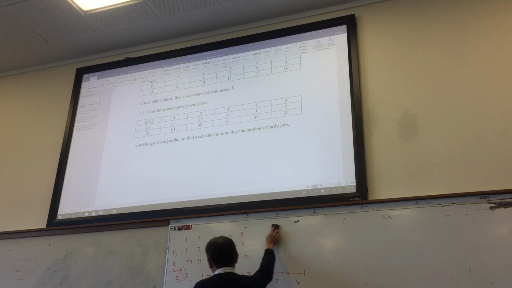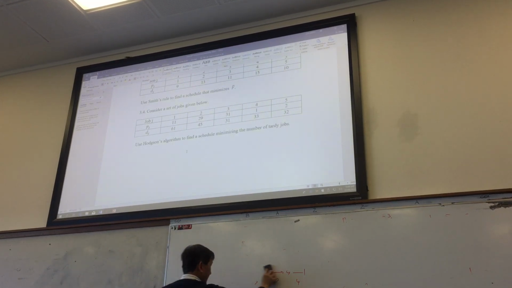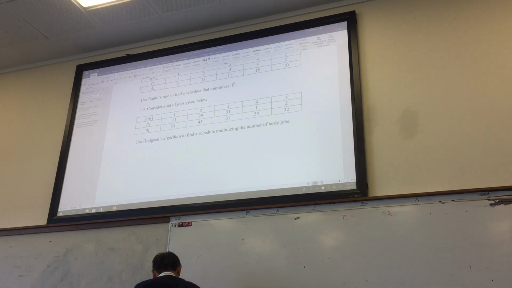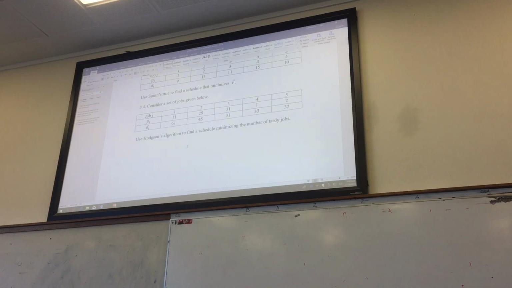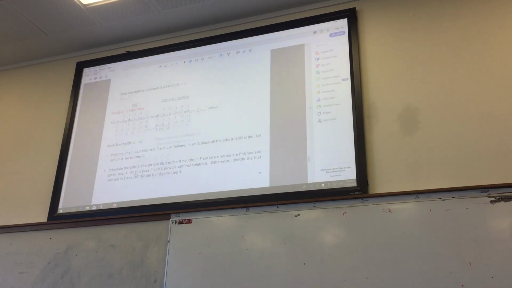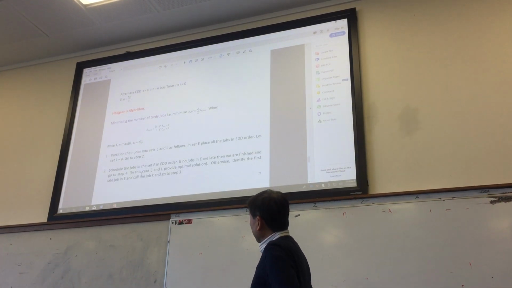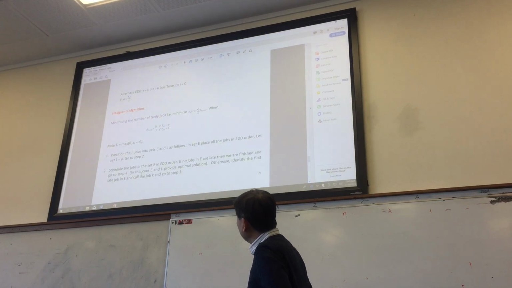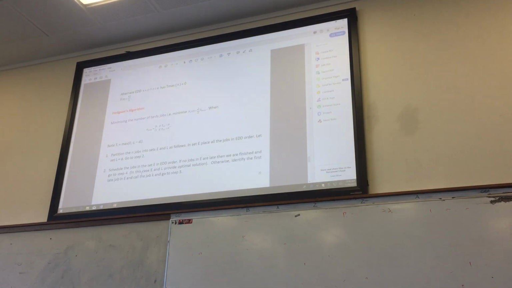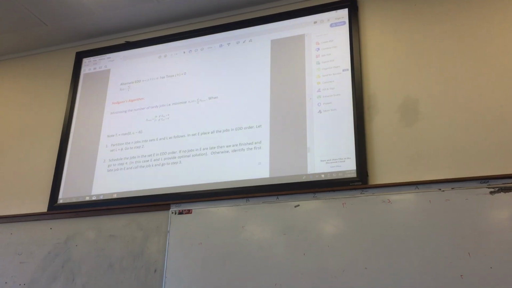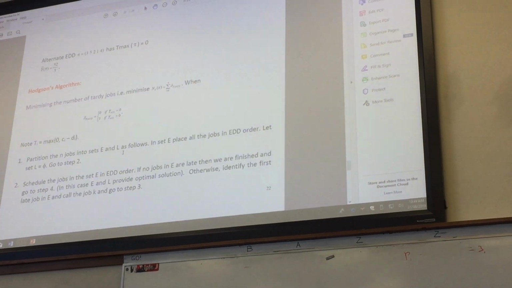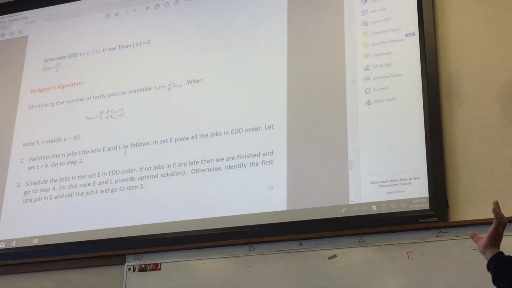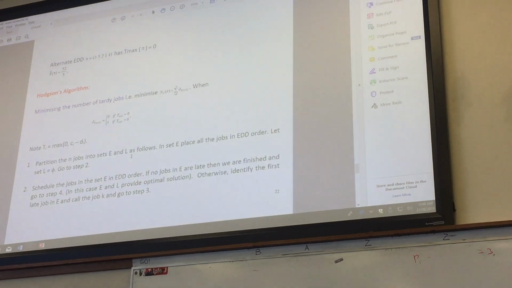To do that, I need to look at the actual algorithm, which goes here, so that is Hodgson's algorithm. Hodgson's algorithm behaves like this. We've got a few steps. The first step says that I'm going to partition the jobs into two different sets, E and L. Initially L is empty, but E is the schedule from your EDD.